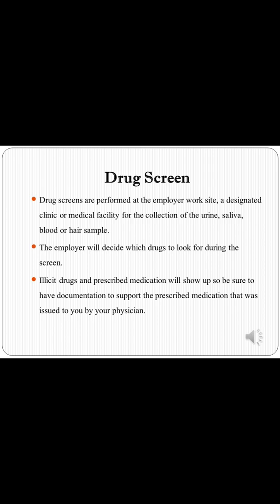Drug screens are performed at the employer worksite, a designated clinic, or medical facility for the collection of urine, saliva, blood, or hair samples. The employer will decide which drugs to look for during the screen. Illicit drugs and prescribed medication will show up, so be sure to have documentation to support the prescribed medication that was issued to you by your physician.